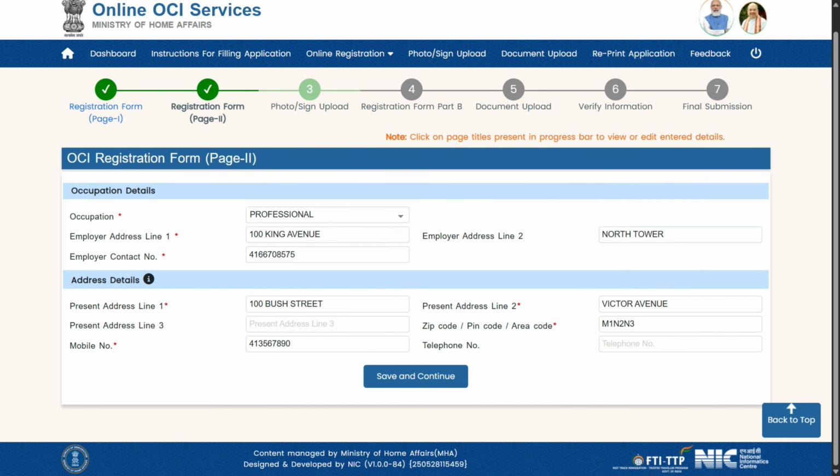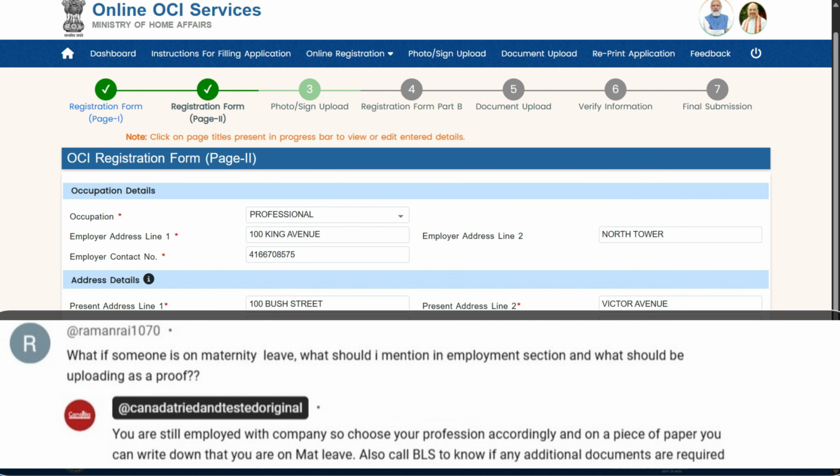On page 2, you can see there are two things here: your occupation detail and address detail. For the occupation detail, we'll go through various scenarios. If you're working, you can just ask your company to give it on the letterhead that you're working for them, with your name, your designation, and from when you have been working. The company's address will be there on the letterhead, so is the phone number if someone has to be reached. Whatever is there on the letterhead, the address, exactly match that and write it here. You have line 1 and line 2, and then the contact number, what is there on the letter.